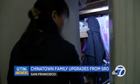So I guess big picture, what needs to change then? After your reporting, has the city started to work on new policy? Yeah, I mean, there's a housing crisis in San Francisco for sure, right? But typically these low-income families living in SROs are considered housed, which means they're not homeless, and they might not be in a lot of the conversation when we're talking about the housing crisis. But apparently they're not doing well, right? You can see from all those videos of their living situation. So of course there is new attention about them, and there is political pressure, so maybe there will be some new housing projects that set aside housing units for this kind of low-income family living in SROs.